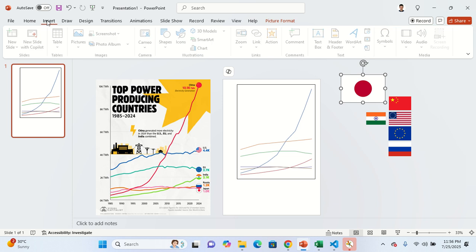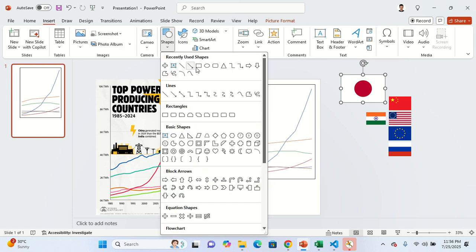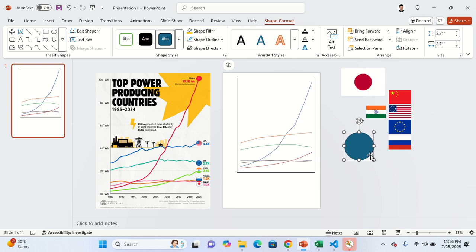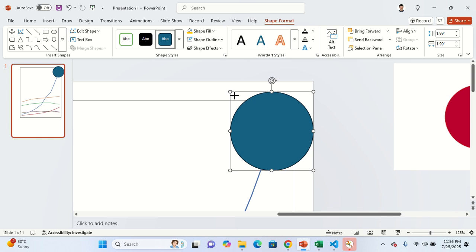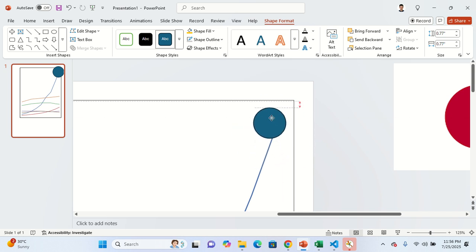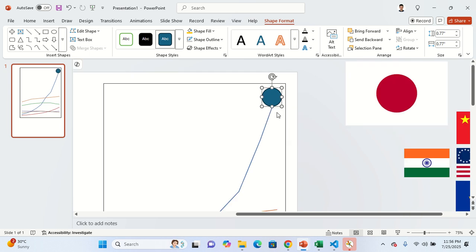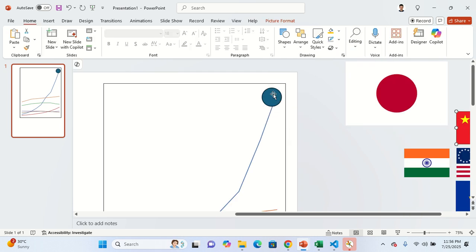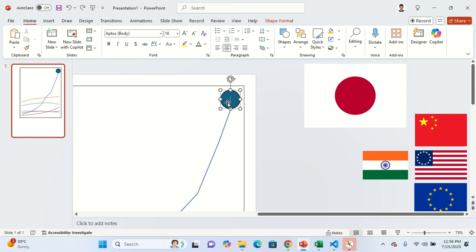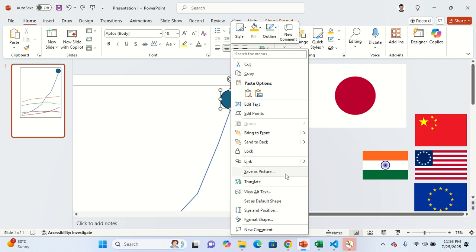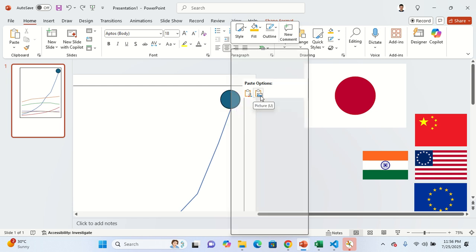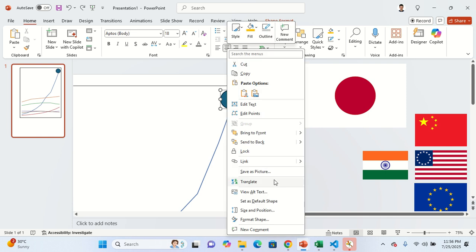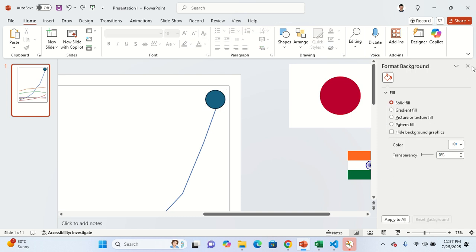Or what you can simply do is make a circle, make it like this. Make sure that it doesn't exceed the length here. All you gotta do is go here, put it here, just for sample purposes. Once it's done, all you gotta do is copy this, and then try to paste it here. No, let's see how we can do it. There are ways to do it. Let's see, so insert, format shape, maybe. Yeah, I know how to do it.